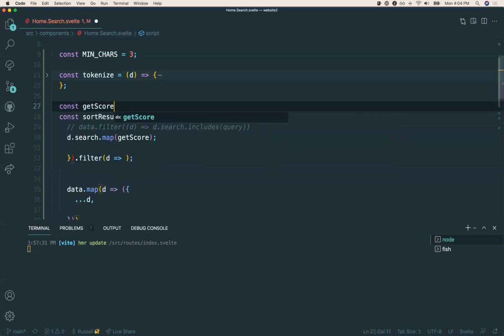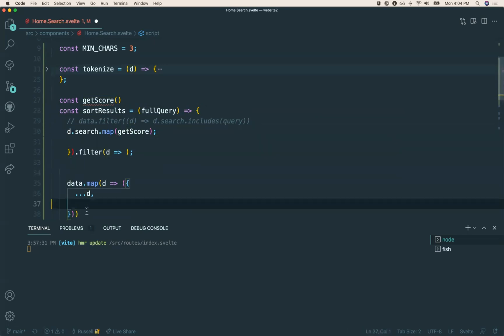Const get score, and it'll implicitly, except we have to pass it. We do need to actually do, can't be that clean. What is this now? What is D? D is an article. Or no, D is an article. Yes, I should be better. Yeah. Right. Oh, I was just abstracting this.